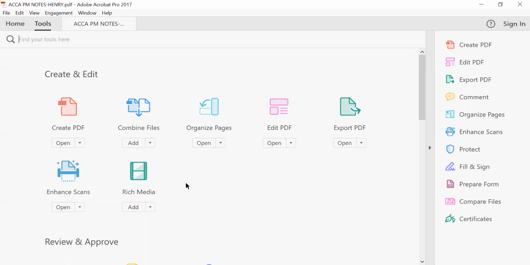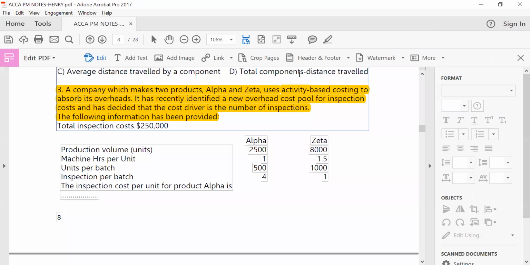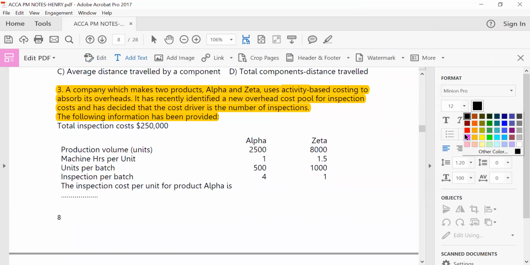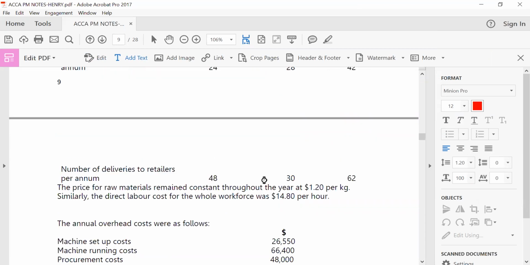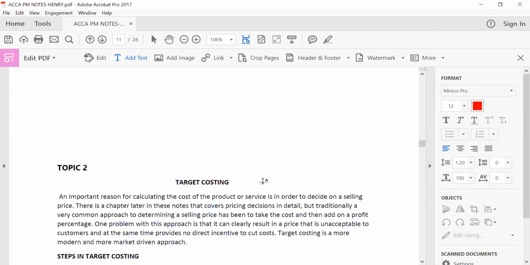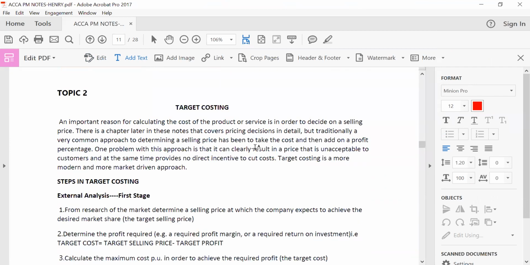Now, I move on to the next type of question. That is the next area, that is topic, right? In the case of the topics that I shared with you, the next bit is what? Target costing, right? So I'll move quickly with target costing. I was just wrapping up some bits, so I'm a little bit not stable, but I think that I'm fine now. Target costing is the next type of topic.